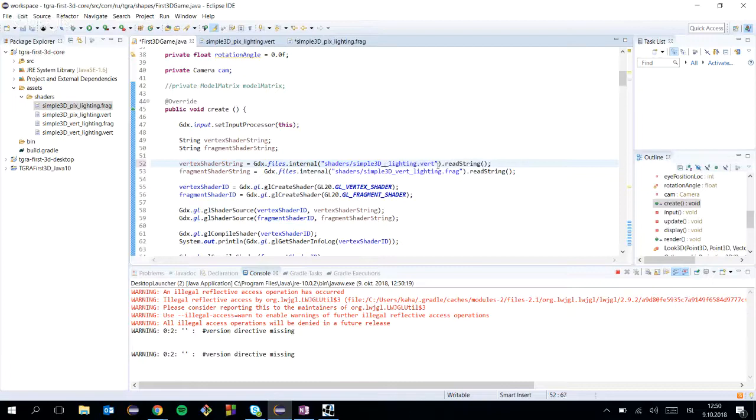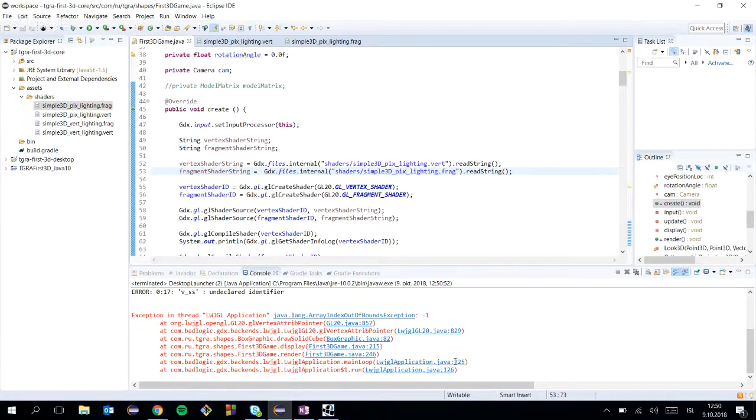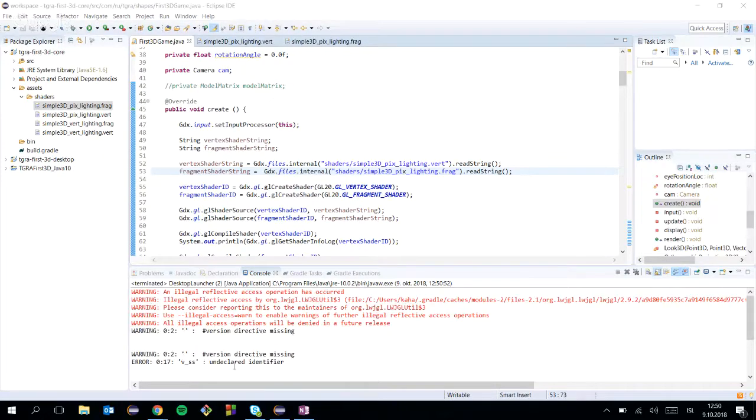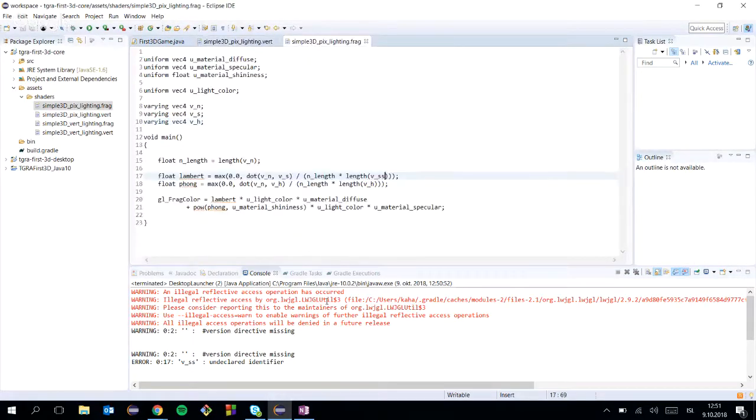So let's make sure it's the pixel lighting version that we're compiling here. Okay. So this, it didn't crash, but it didn't work either. So V underscore SS, undeclared identifier, fine. So this is always nice to have, to actually be able to read what the errors are.